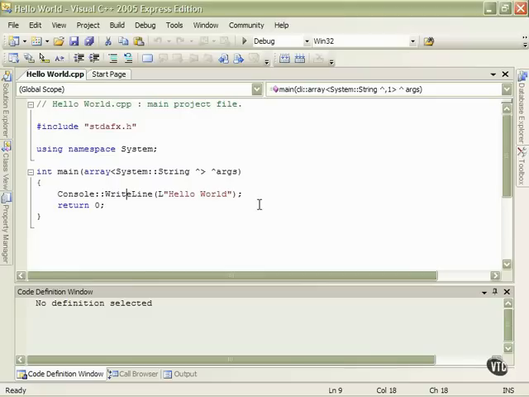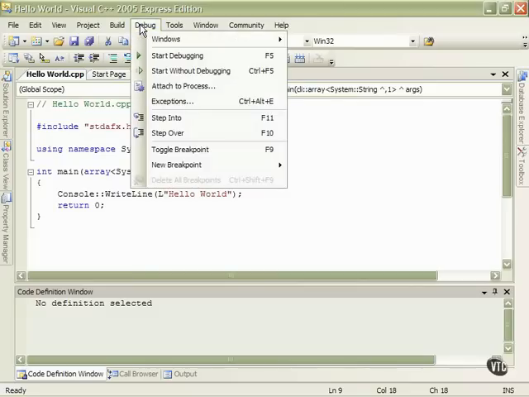So to start this thing, we come up here to debug and click that. And what we want to do is start without debugging. And I'll show you why here as we go. But that's Control F5 for when you're doing iterative programming and you want to make a few changes and run it through its paces real quick. It's just easier to do a Control F5. So we're going to start without debugging, and then watch this lower window down here.